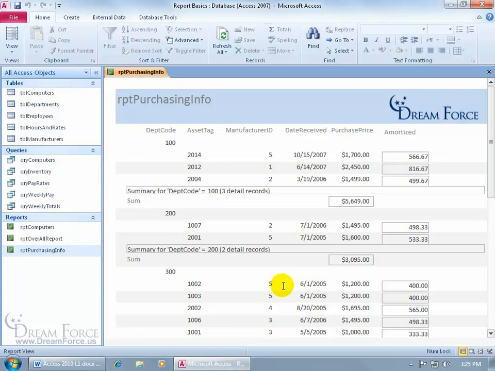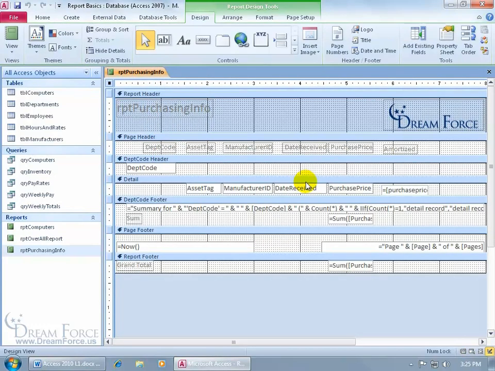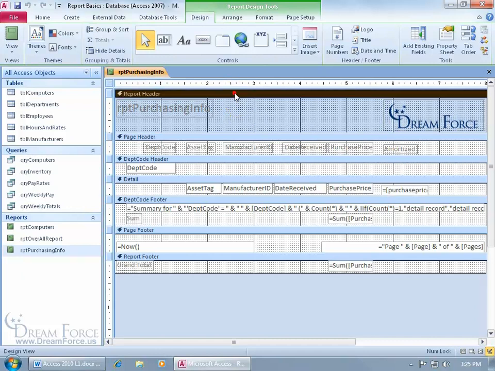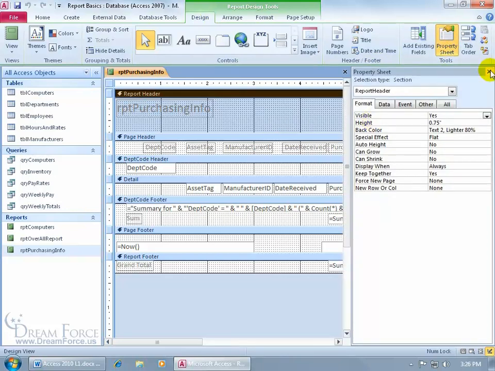So to clean it up, let's go up here and right click and change to our design view. And before I do that really quick, up here, if you added a theme that has a color in one of your sections, like my report header, if you want to change that color, just go ahead and select the report header, the bar. When you select that, you're actually selecting the entire section here. And then you want to come up here on the Design tab to the Tools group, click on the Property Sheet, or you can just double click on that bar really fast.